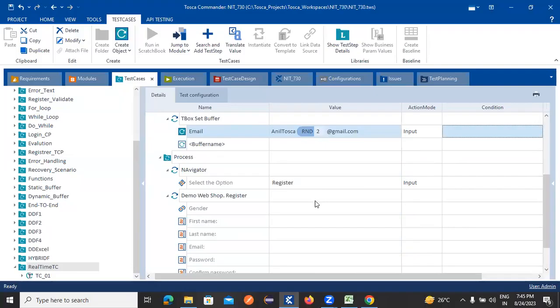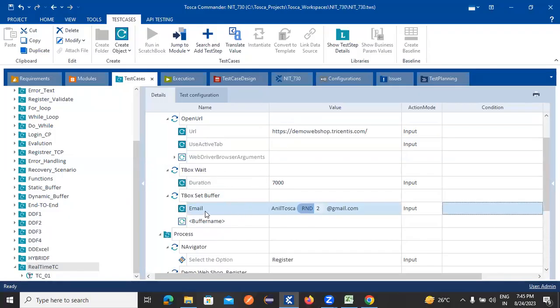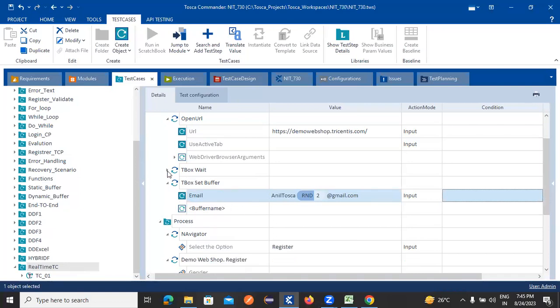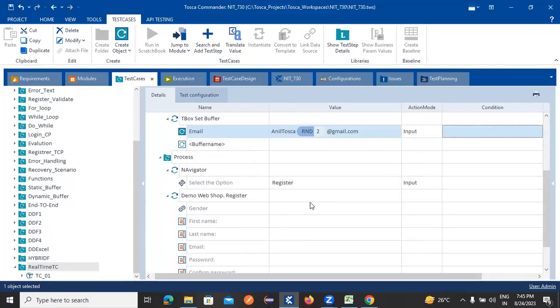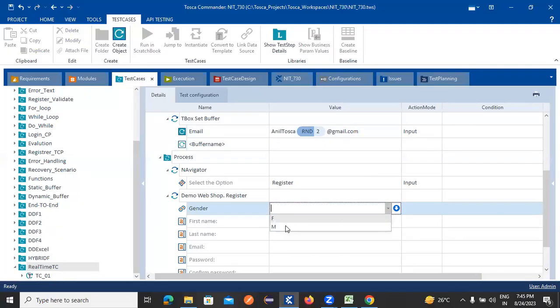Once I provide the TBox Set Buffer, after that I need to provide information.